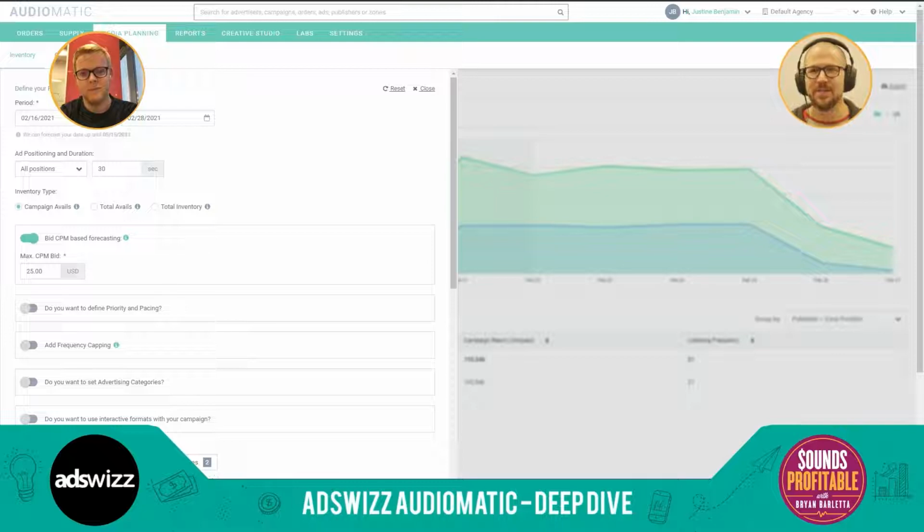But that freedom gets even further when you look into the agency and buyer side, because while there is value for direct relationships for host read, there's so much more information available when you go on the dynamic ad insertion side that allows people to really take advantage of individual inventory or the wider breadth of what's available. And it allows them to keep it in line with some of their bigger buys in other mediums. So the AudioMatic tool is very impressive.